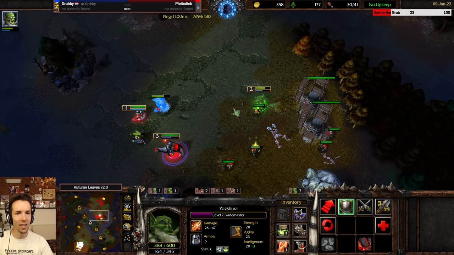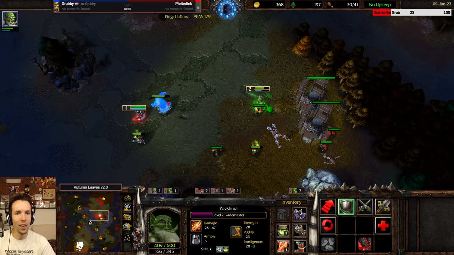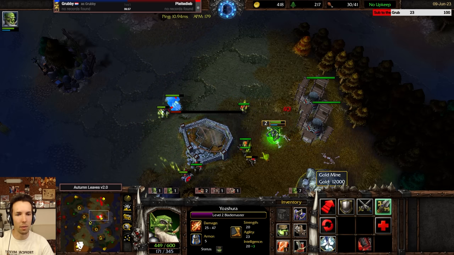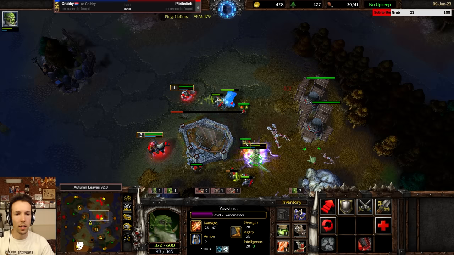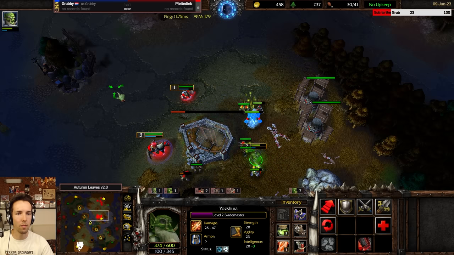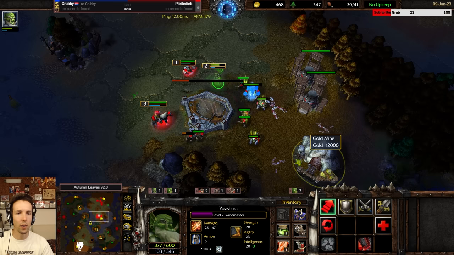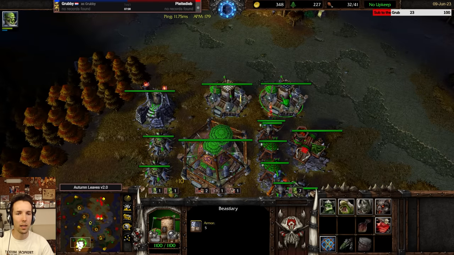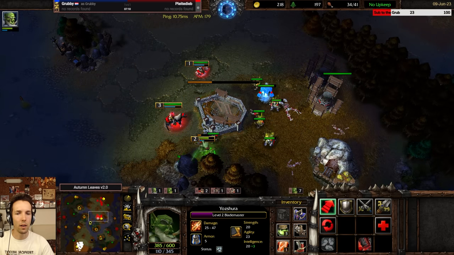Can't build there. Can't build there. Something in the way. He can build there. But you see, the good part is now it is further away from the towers, so I can actually hit from the left side without the towers going after me.